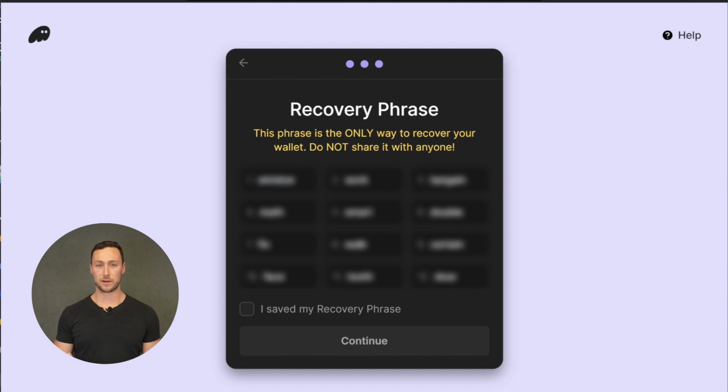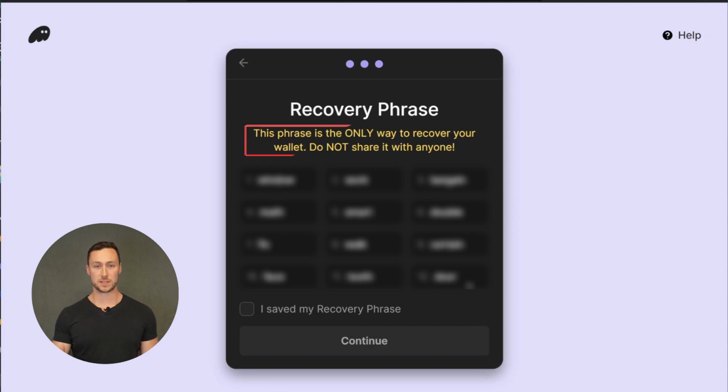These 12 words are generated from a list of 2,048 words. And to give you a sense of how secure this is, it would take quadrillions of years for a computer to break this. That's quadrillions with a QU. The sun will burn out, the universe will die from a heat death long before a computer can crack your seed phrase. Some wallets nowadays use 24-word phrases, which are even more secure.